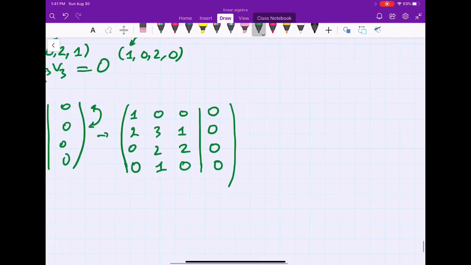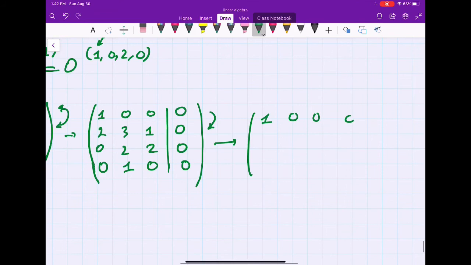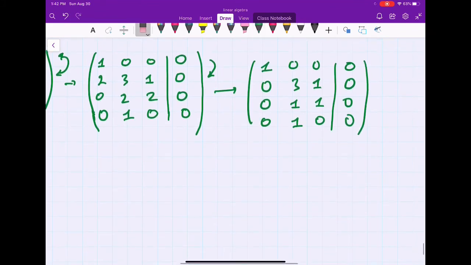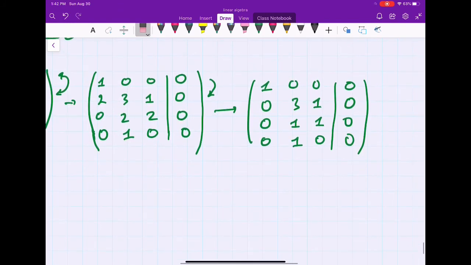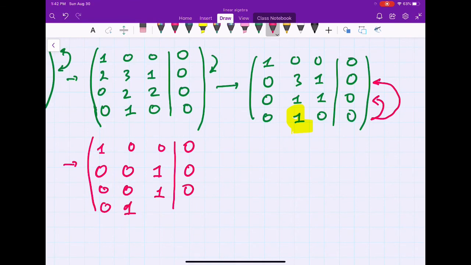Right? So now I multiply the first row with -2, add to the second, right? I get 1 0 0 0 0 3 1 0 and then 0. I divide the third row by 2, I get 1 1 0 0 1 0 and 0. Okay, so you may keep this guy. Let's keep this guy, and then multiply the fourth with -1, add to the third, and -3, add to the second. Okay, sometimes we need to do it in a non-standard way. 0, I have 0 in here, 0 in here, 1 in here, 0 in here, 0 0 1 0 0 1 0 and 0.